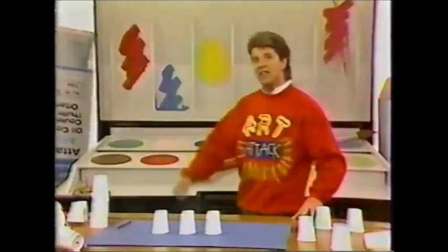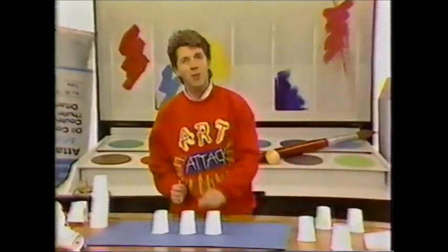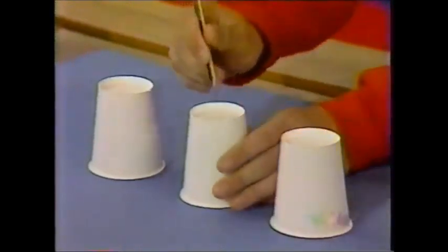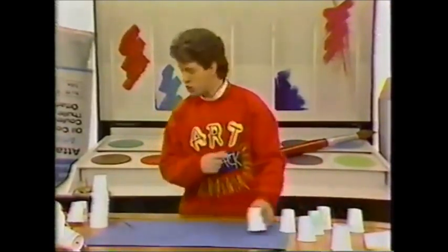Now collect a stack of paper cups, as many as you can. I suppose it depends how many people are at your party, really. And the idea is to make a hole in the bottom of each cup. I found the best way of doing this is to give it a short, sharp stab with a pencil or a biro, and that makes a perfect hole for threading some string through.